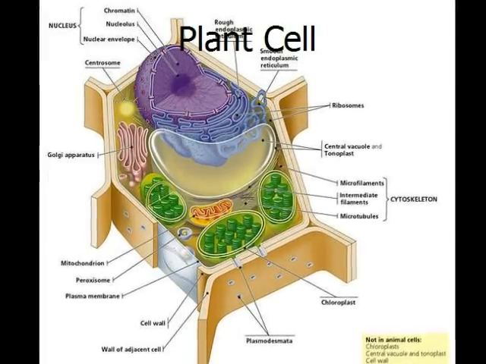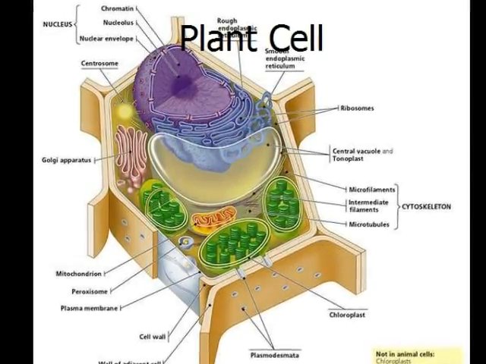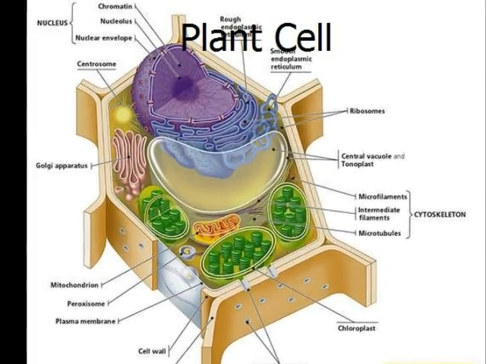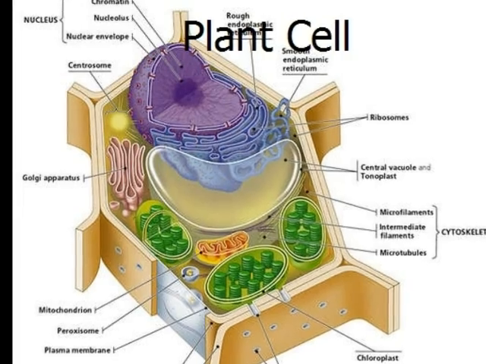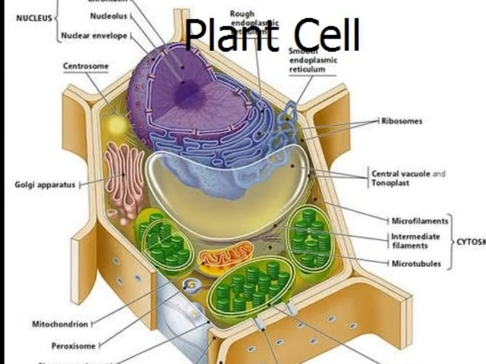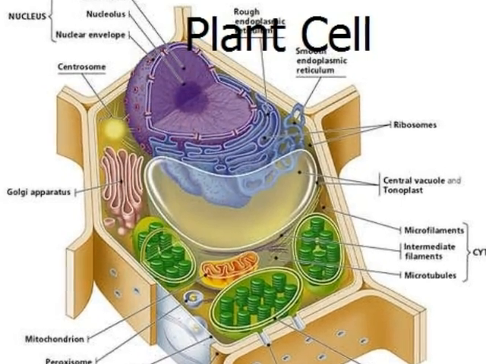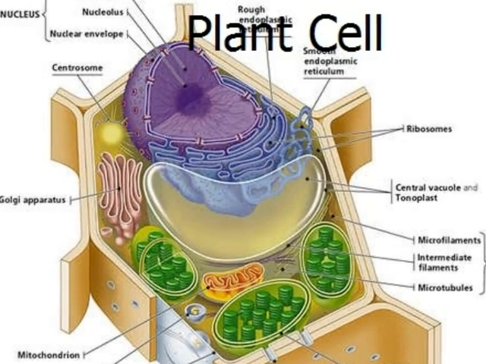The cell is the building block for all of life we know today. To start off, I'd like to start with the cell theory. The cell theory states three major points of the cell. The first is all living things are composed of cells. The second is cells are the basic units of structure and function in living things. And the third is new cells are produced from existing cells.